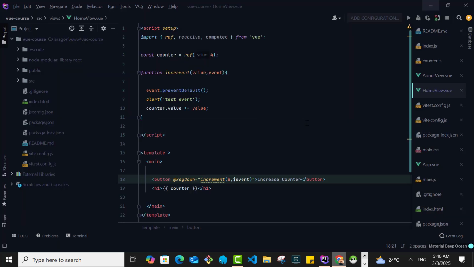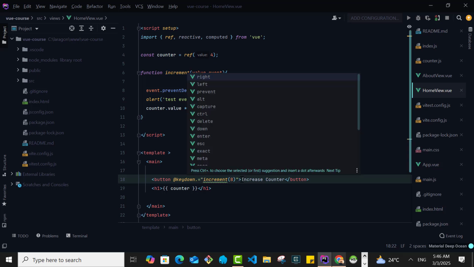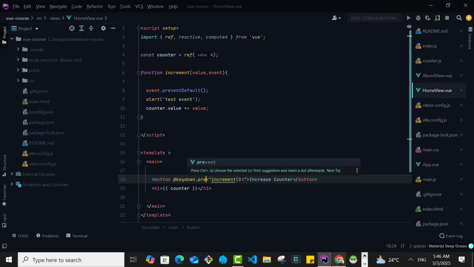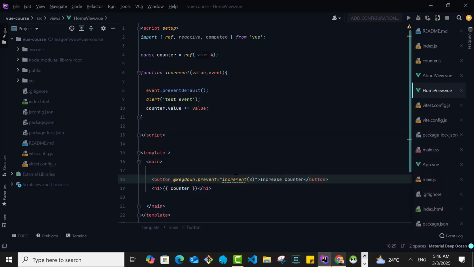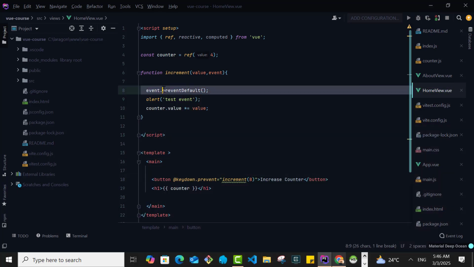Also, instead of doing this event like this, you can directly tie the event modifiers to this method by saying prevent, which is basically the prevent default, and it will do the same thing. So I don't need to do this.